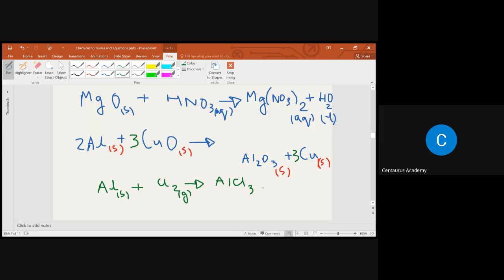Aluminium chloride, what is this going to be? Solid, very good. I said aluminium burns in chlorine to form the white solid aluminium chloride. So in the context of the question, you were given the state for this particular product. Sometimes when you aren't sure, you should read the context of the question over and over again to get to the core of it. Okay, is this equation balanced? No. What do we do then?